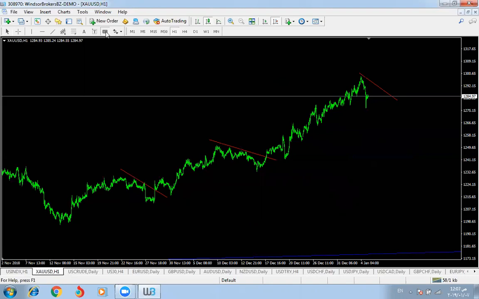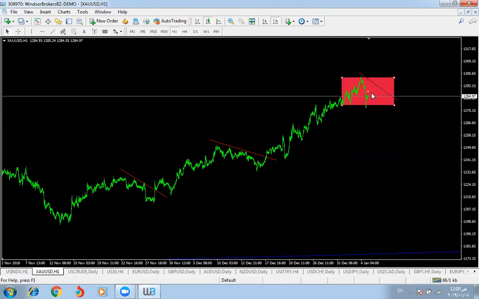You can make your triangle right there, and try to copy this triangle and put it on any correction. You can see equality between this triangle and this correction. You move this triangle to this correction. They are two equal corrections. Then you can remove it, and the price has bounced from this area. So we are expecting price to move to the upside.